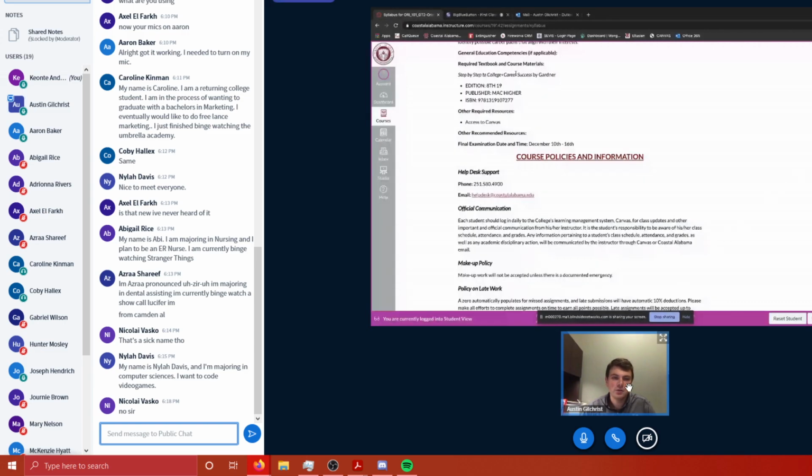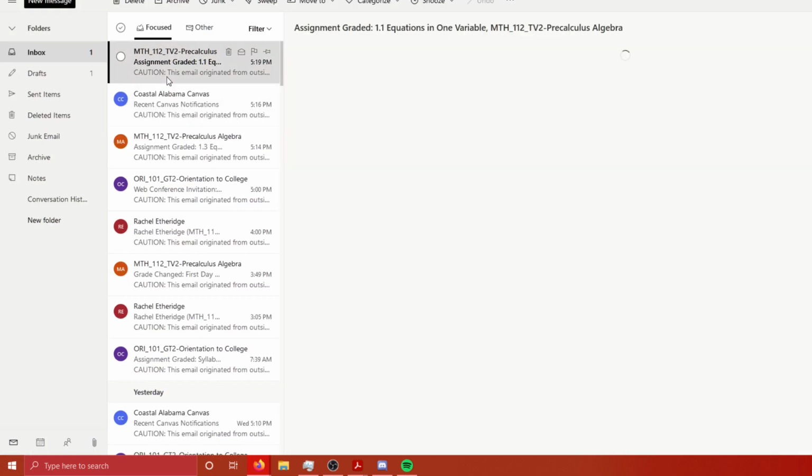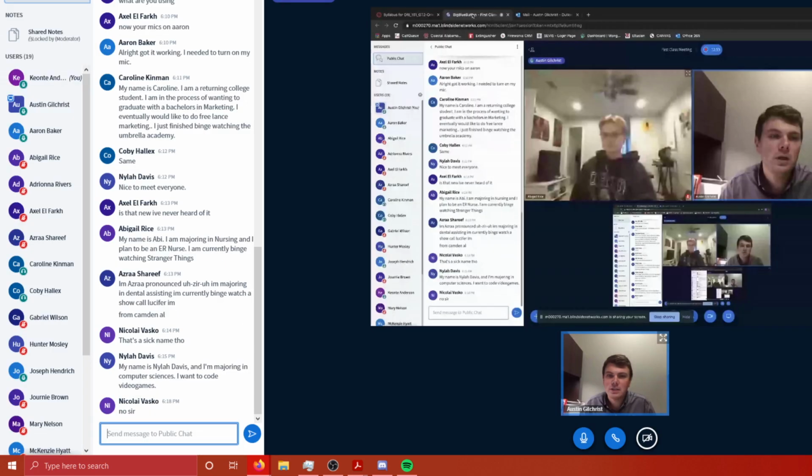And you will need to make sure that you have access to Canvas. If you did not know this already, there is a Canvas app, so you can keep up with your due dates a little bit easier from your phone, so you're not always having to be around a desktop to log in. Questions?